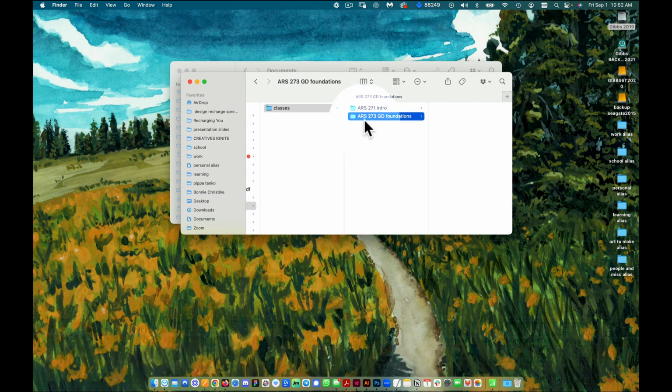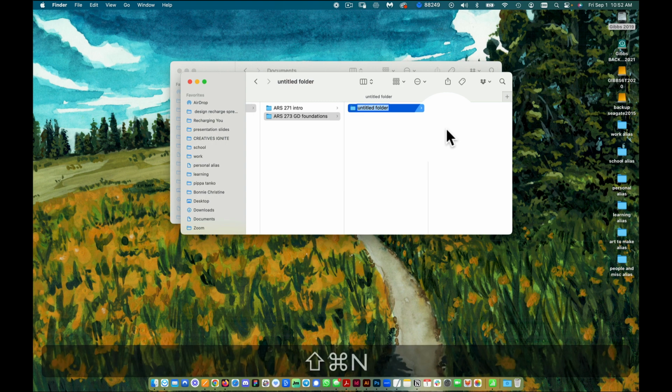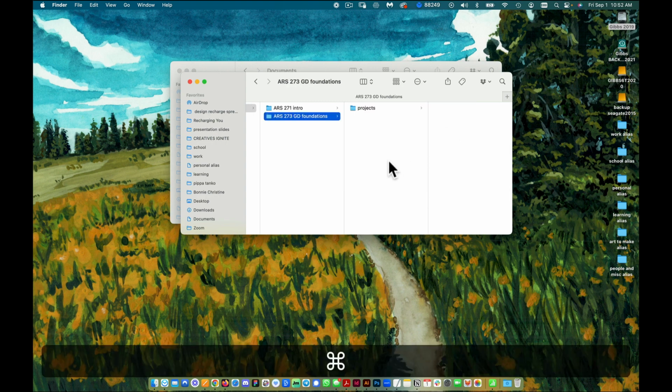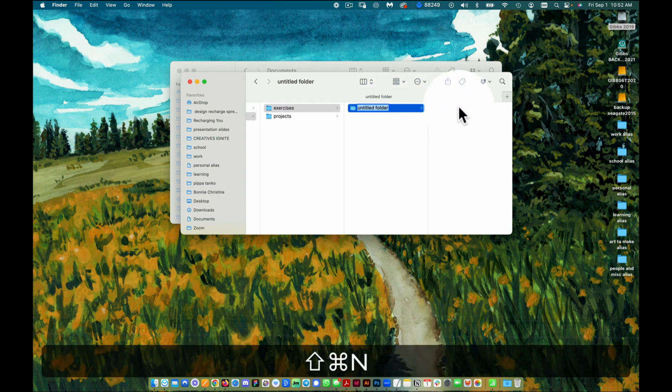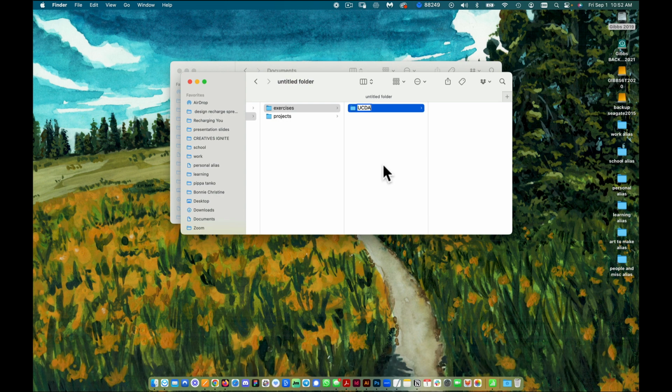Inside this, you're going to pull the syllabus in here, and you're going to put anything else that's general. But then for every project that we do, you may have a projects folder, and you may have an exercises folder. UCDA is actually an exercise because we're just copying what's there. Then I would make UCDA. Now I have a UCDA folder, and I would put all the stuff for this one. The next thing you do is a project.